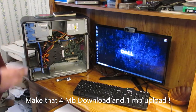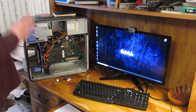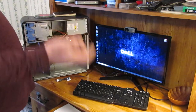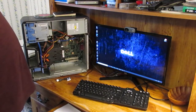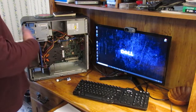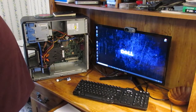Obviously you're not going to do any gaming with this thing really. I have done some video editing with this. I've used Facebook Messenger before and I've actually video chatted. I actually have a webcam there that plugs in and that works very well, amazingly. And I actually have the Logitech software on here so I can do video captures with the webcam if I wish to.